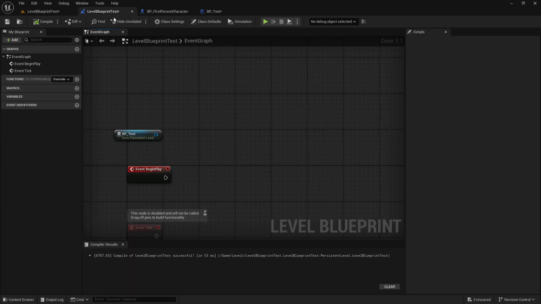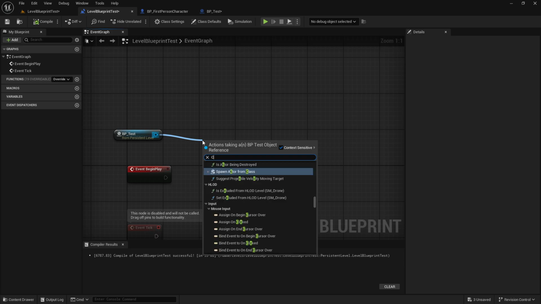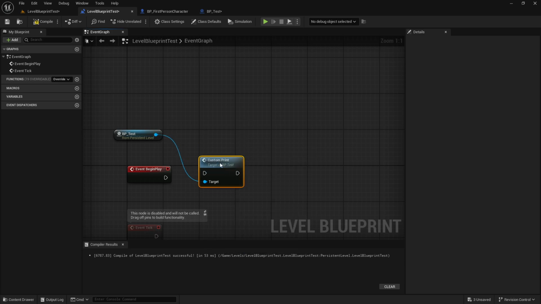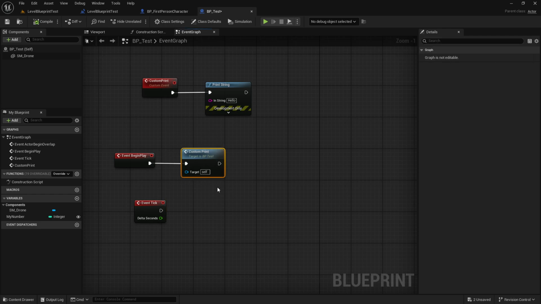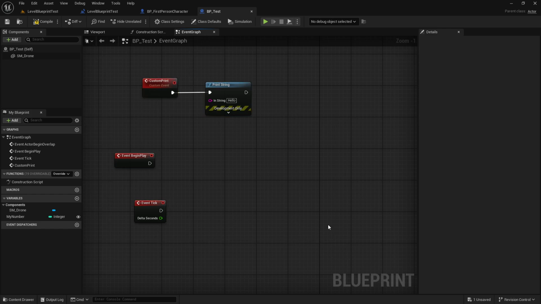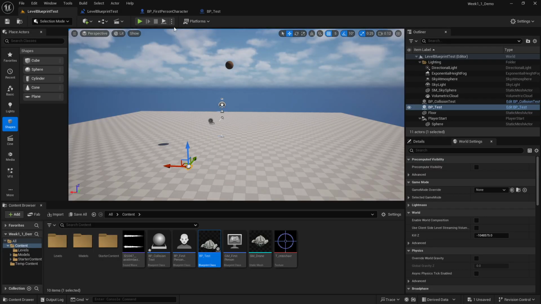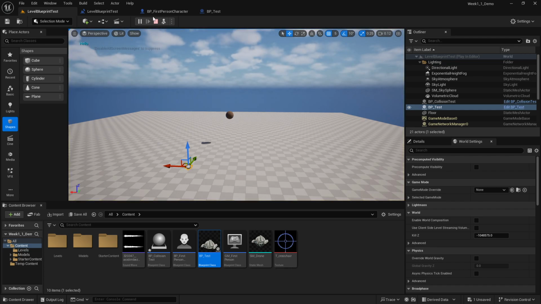So if we go back to our level blueprint, you can see under BP test, in our level blueprint we have this BP test object that we had. Just like I did set myNumber, I can call this custom function. I can call custom print. And you can see it has an input and output, and we can just run it through here. So let me save that. Let me make sure in BP test to delete this from begin play. So now the custom event is here, but we're not calling it anywhere in this code. Instead, in the level blueprint's begin play, we are going to call it. And when I run this, you can see it says hello.